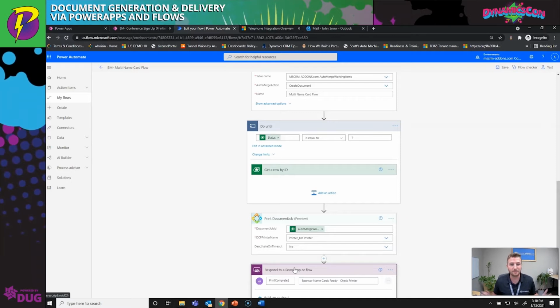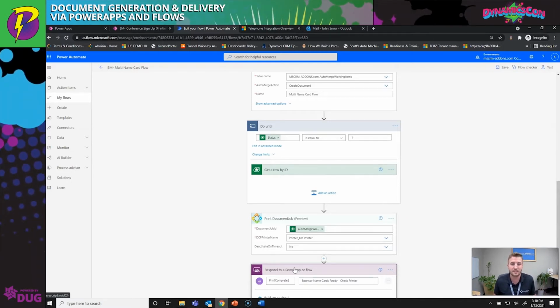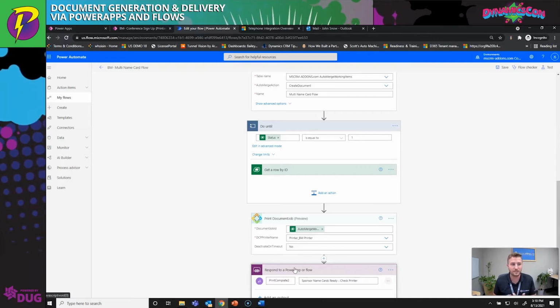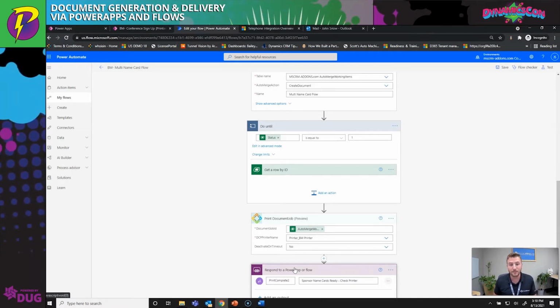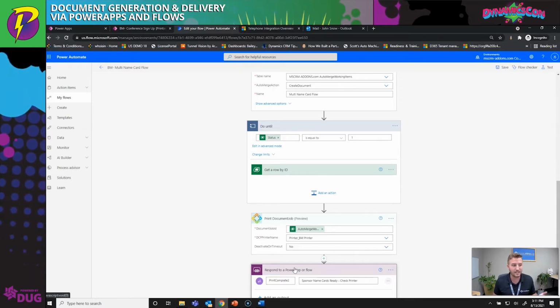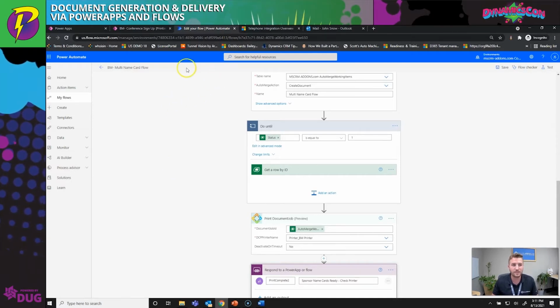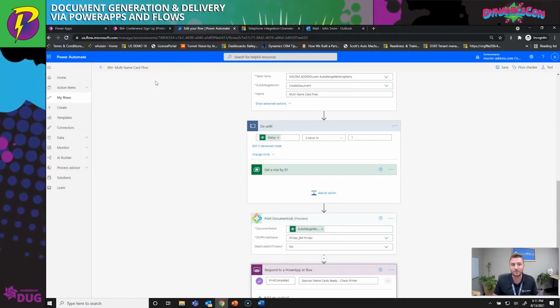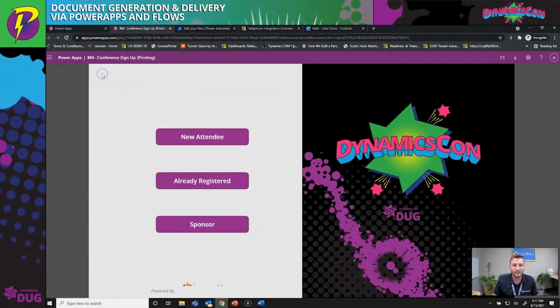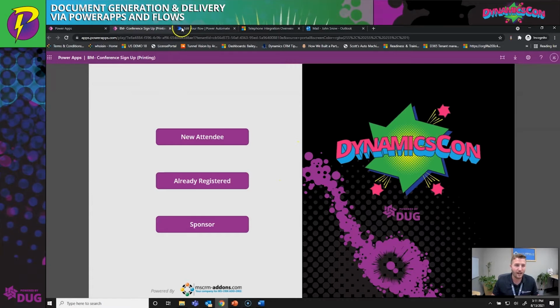All of these functionalities can be leveraged in so many ways. We really consider DocumentsCorePack to not be a vertical solution because we've seen it used in so many different areas, from something as simple as name cards to complex reports as well as contracts, which I'll show a little bit of here shortly, to even statements and email content as well. So you can set this up for email content. But yeah, that's pretty much it for the first use case I wanted to show around that conference signup app. Just to get you another look at that beautiful formatting there.